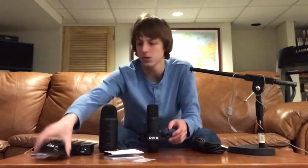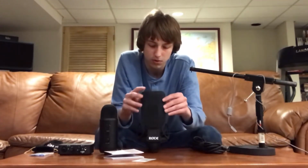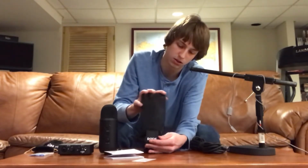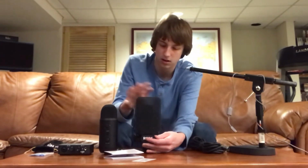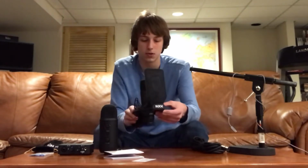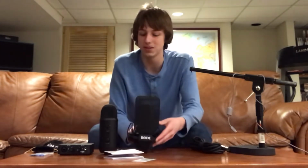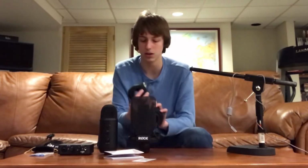Now it's time to put on the diffuser, also known as the pop shield. I did say pop shield before. I mostly called it pop shield, but it can be called a diffuser. So just slide that in. You want to rock that back and forth, and then it slides in. That should stop the pops and stuff during your recordings. The cradle should keep you from making a lot of noise when you bump into something, which happens sometimes in my recordings. It's actually not very common for me to have that problem, but it does happen.